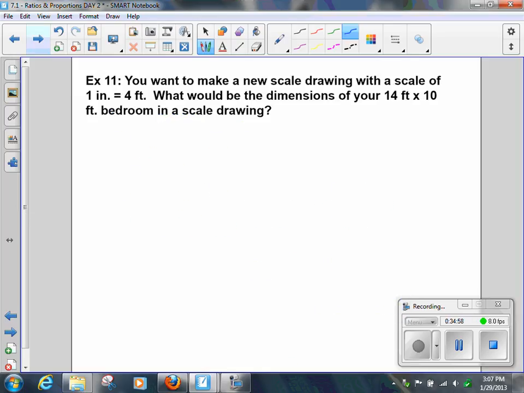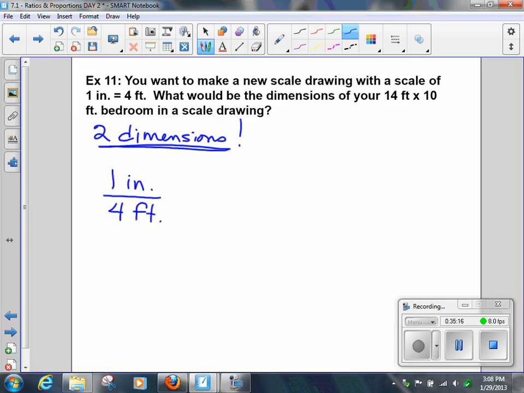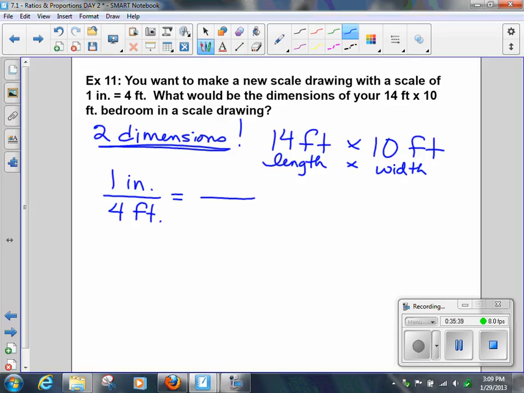Last one, do it. Triple dog dare you. What we got to take into account for, okay? 2 dimensions. Here we go. So, 2 problems in 1. Okay? The guide is 1 inch equals 4 feet. Do you guys agree with that? Okay? Let's go with, we're looking at 14 feet by 10 feet. You with me? Let's decide length by width. I'm just going to do 2 problems. Here we go. Let's go with length first.